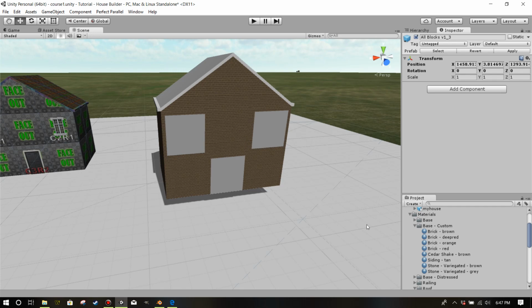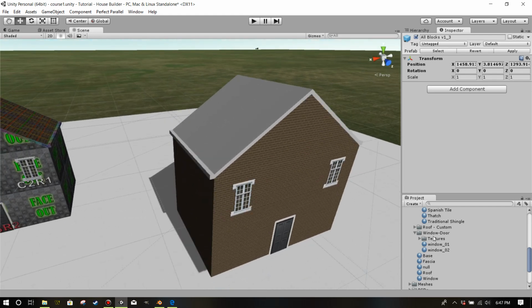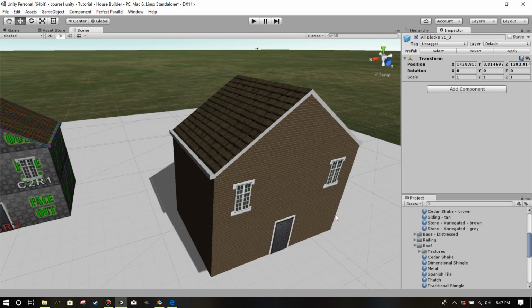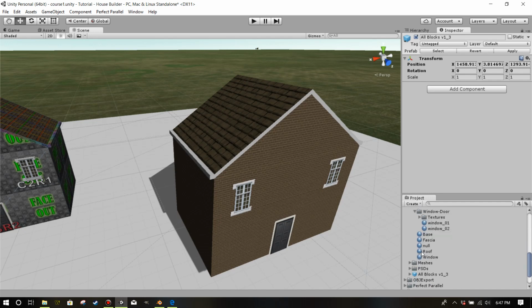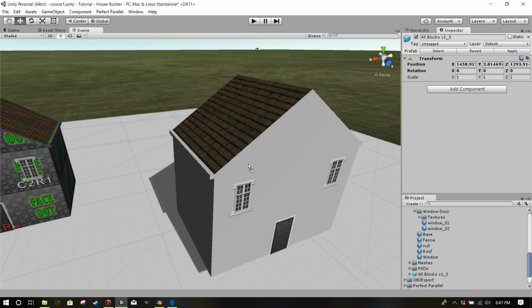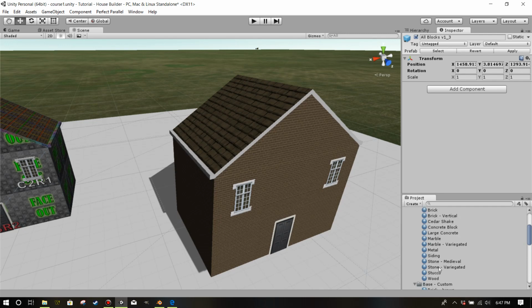But put some materials on this here. This is, I'm just putting stuff here from the house builder, and this is terrible looking. You would spend time building this for sure and not make it look as bad. And I'm just going to put the stucco on. I guess you could, there's something fascia here, but I just picked the stucco actually, I think, from the base materials to put on the fascia.